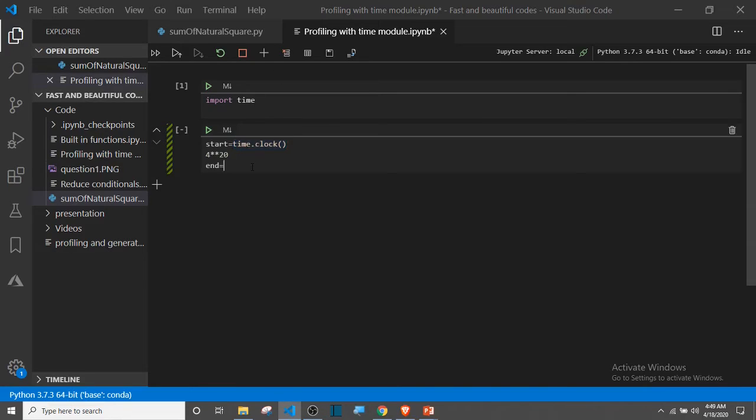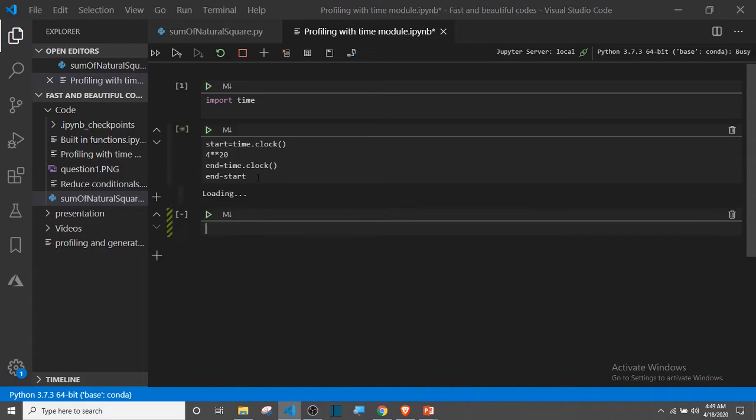So I have the time before the process starts and the time after the process. Then my final result is going to be end minus start. That's going to be my final result, end minus start. So we're going to see how much time was actually spent on this process. Let's run that and see.